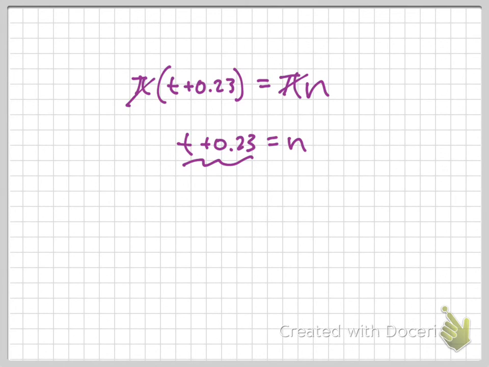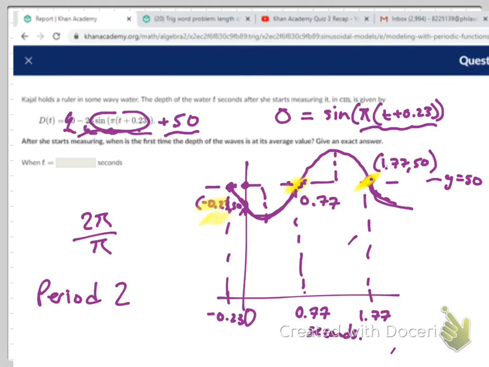It's kind of a tricky notation. I thought my explanation was better, but that's why it ended up hitting the midline at 0.77, because then 0.77 plus 0.23 would give you 1, right? And then we also saw it hit at 1.77 because that plus 0.23 gives you 2. And it also hit at negative 0.23 because that plus 0.23 gave us 0. So that's why we ended up seeing those 3 spots here that we did.